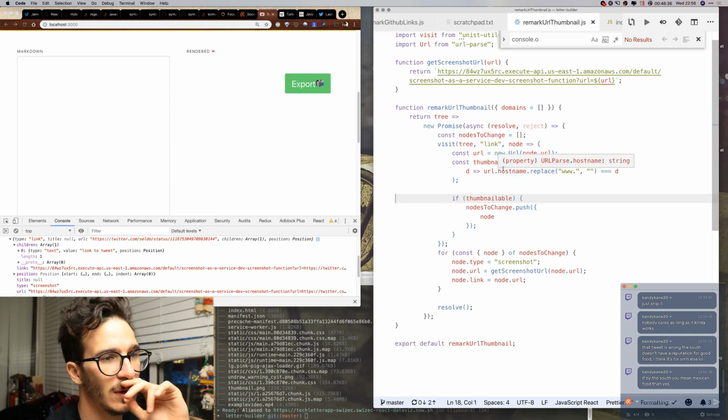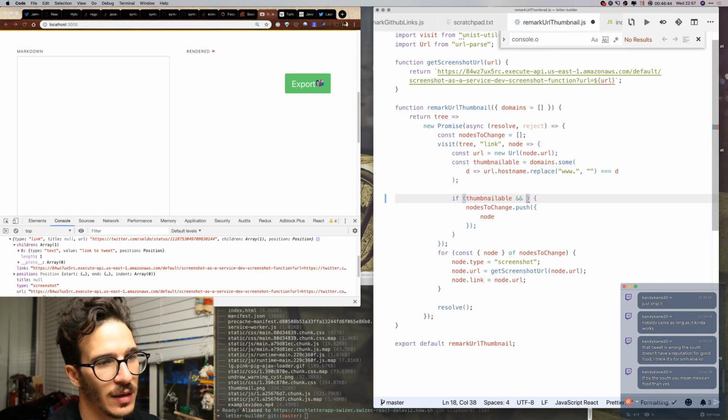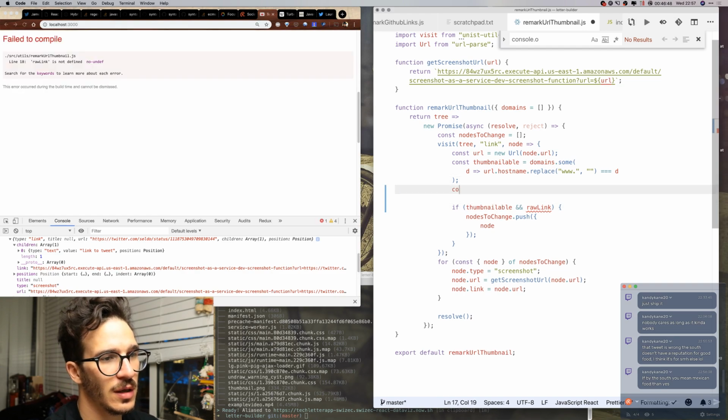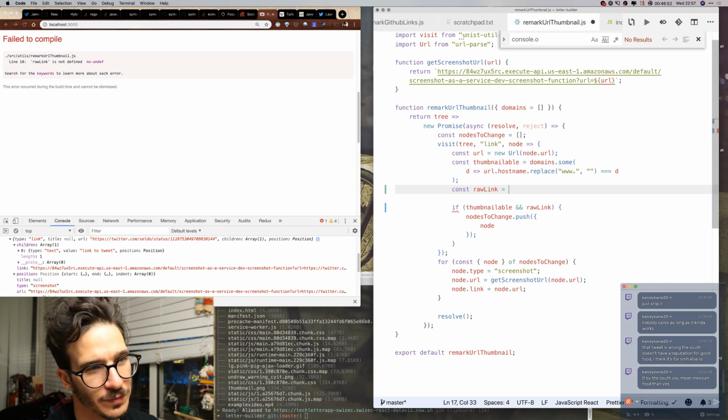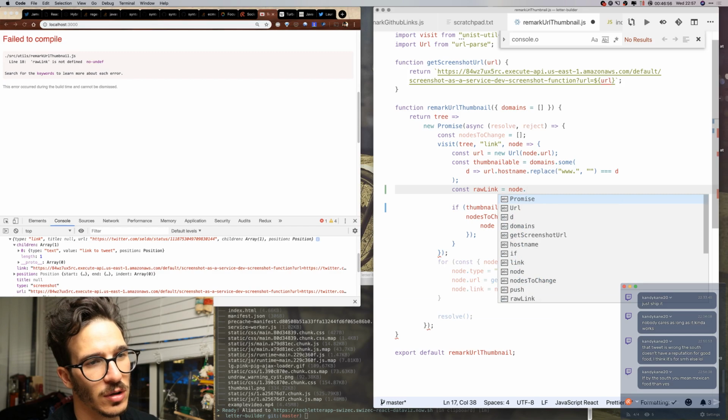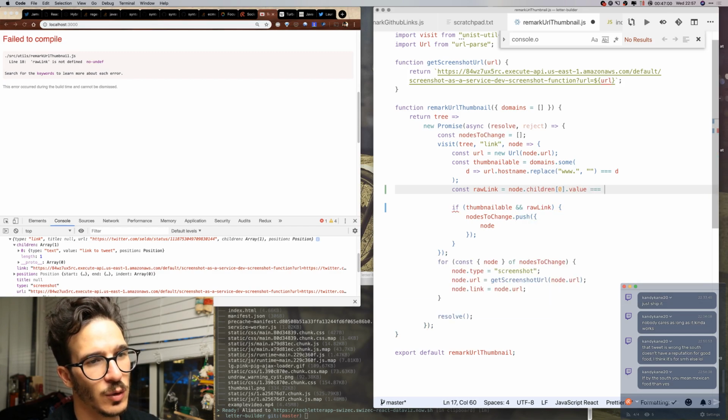Okay, so if thumbnailable, the main sum blah, if thumbnailable and raw link, then we do the things. We say const rawLink equals basically node.children[0].value equals node.url.